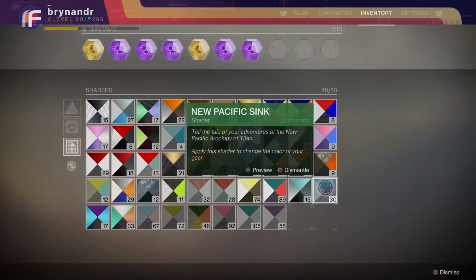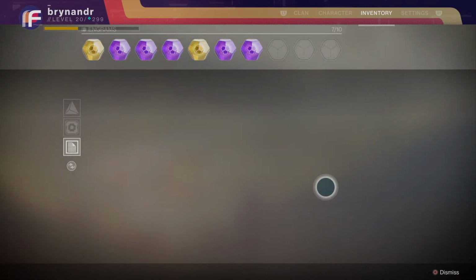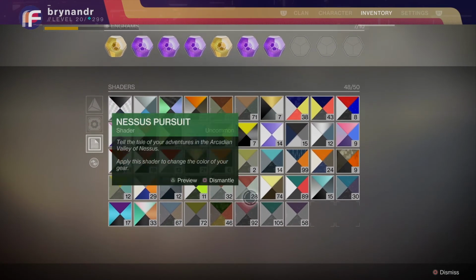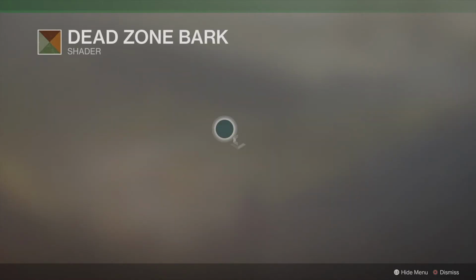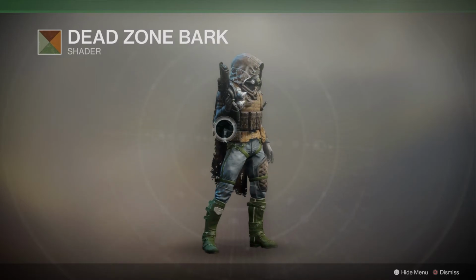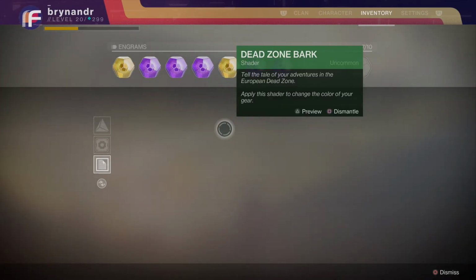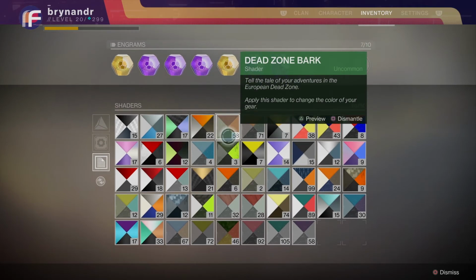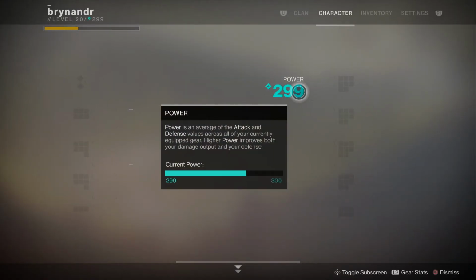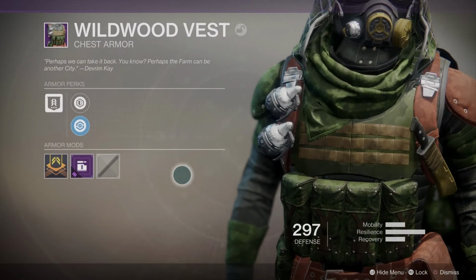New Pacific Sink. I don't know what you guys personally think. I'm thinking shaders that are more like with the greens. There's another Dead Zone one, Dead Zone Bark. Okay, these are sort of working, aren't they? They kind of work with it. I was just wondering, I've got the Dead Zone Foliage now. Are they the same colours, or is this darker? Let's have a look, shall we?